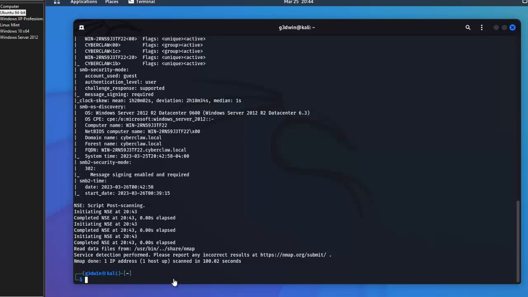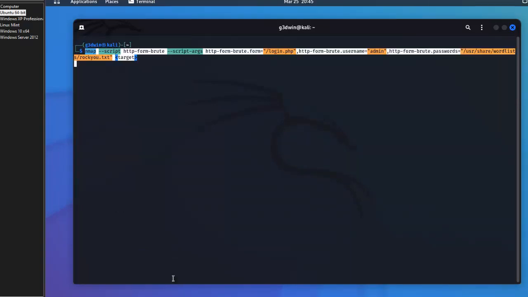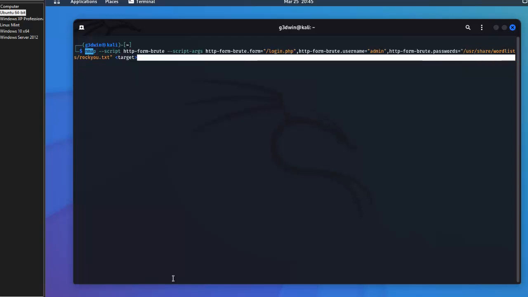I'm gonna clear and paste it. You see, this is the way you would type it. I'm not gonna do it to attack a website because, you know, it's not ethical. So this is the example of the way that you would write it. Make a note of it, and you can also look it up in Nmap help.